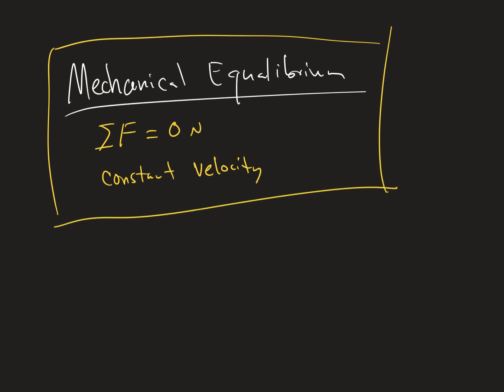These three go together. If you have one, you have all. If you're in a state of equilibrium, your net force is 0, and your motion is constant velocity. Could that constant velocity be 0? Yeah, if your velocity is 0 and it doesn't change, that means you're at rest. So at rest means constant velocity equals 0, doesn't it? You with me? All right.